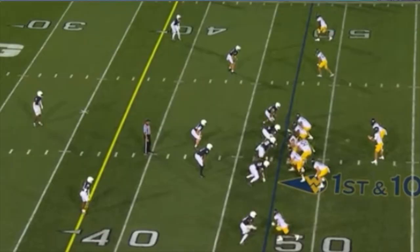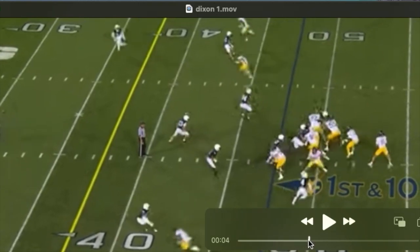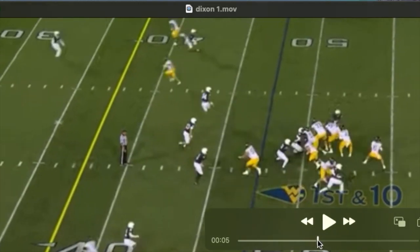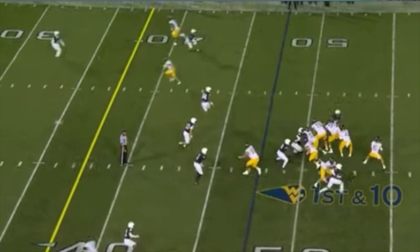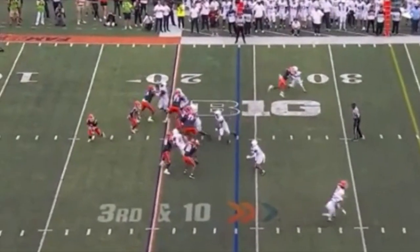As a defensive back, Johnny's deployed in a number of different ways: off the edge as a blitzer, blitzing from the slot or the cornerback position. Lots and lots of press man, some off man, some zone. I've seen him as a curl flat player. See him in sort of a disguised 3 here that turns into a 2 deep look where they use him as a safety. He covers out of the slot. We see him here as the nickel being asked to cover the tight end on 3rd down.